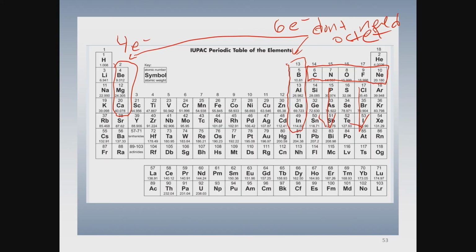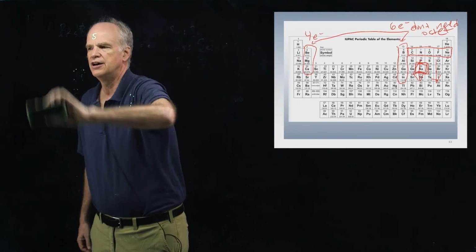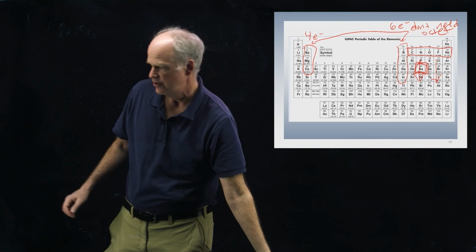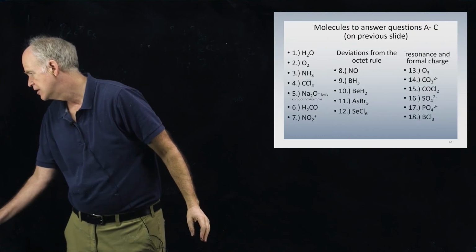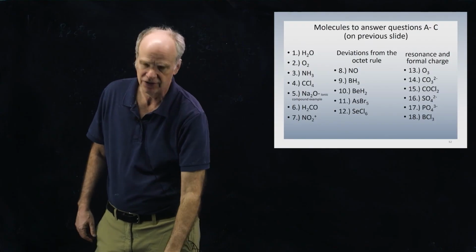So here is the position of arsenic, and you can see it's in period 4. Because it's in period 4, not period 2, it can have more than an octet. So it did in that structure. Okay, so let's do the final one. The final one is selenium hexachloride. It sounds like another deadly molecule.